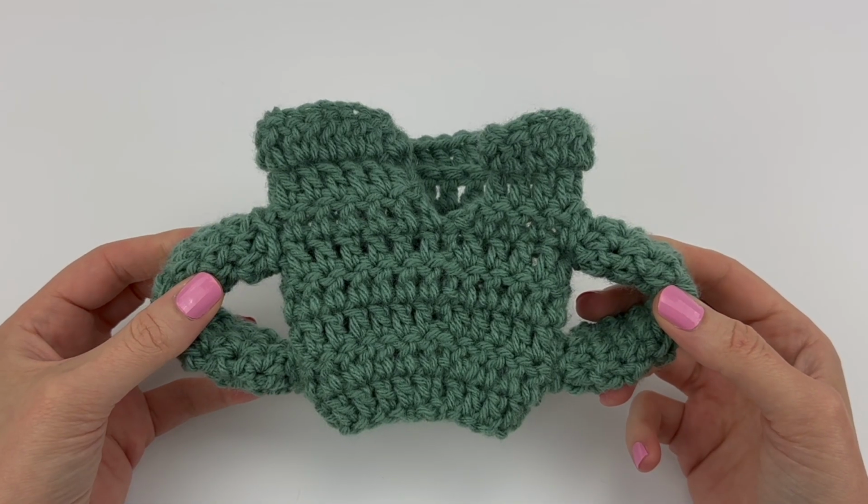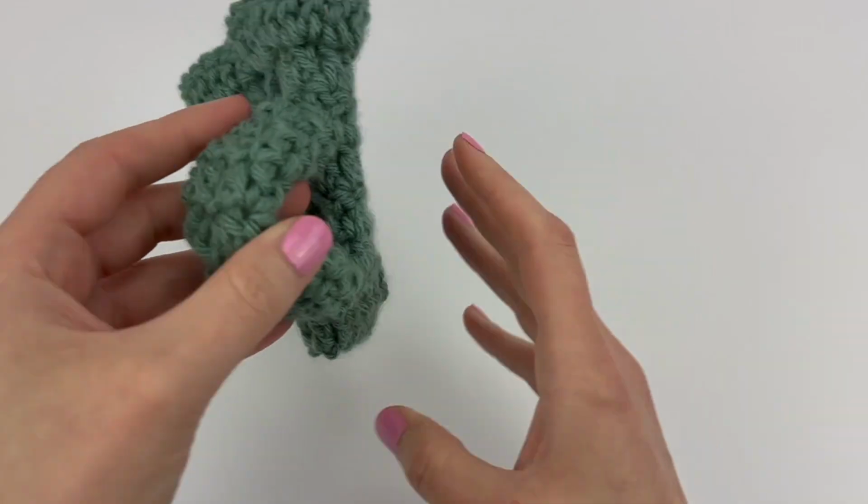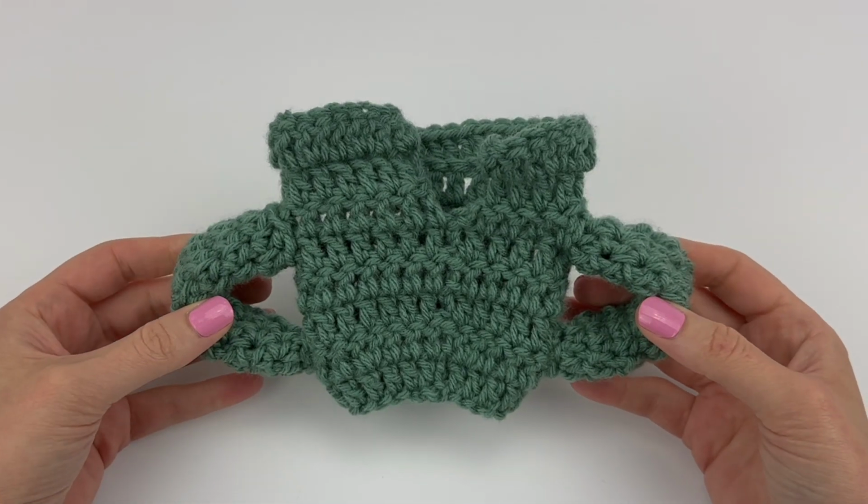I've just attached my sleeves. I did not use stuffing for the inside of the sleeves.